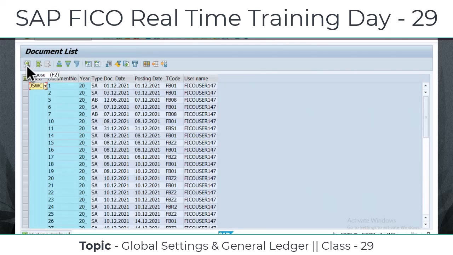Okay, now good. After you execute it, you can see the documents in your convenient format. There are three options available: change layout, save layout, select layout. You should understand these three fields in this window. Change layout means what? This is called the layout, right? The output layout. Here you can add any fields you want, or you can remove any fields you don't want. That's why first go to change layout.